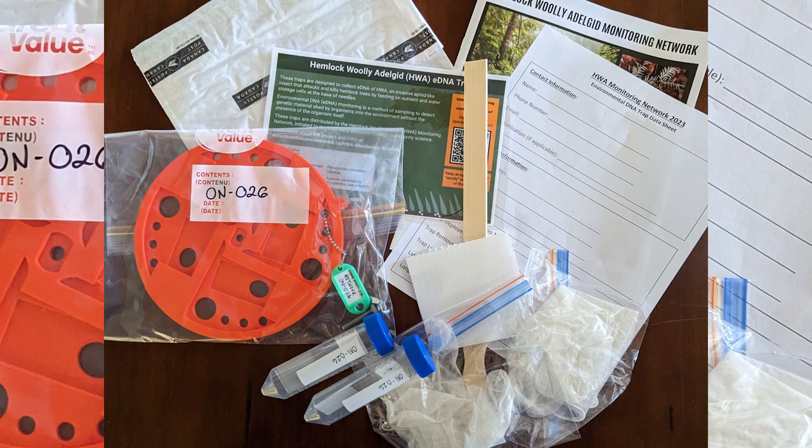On the back is a general comment section. One thing we recommend is that you go out at least once a week, maybe twice, maybe every second week, just to check on the trap. If there was a significant wind event, something might have fallen or broken it, so make sure that it's still in place. Those are also things you can note in the general comment section. So, if you went back and one of the microscope slides broke, that's why there's only three, or things like that. The slides are glass, so it could easily happen.